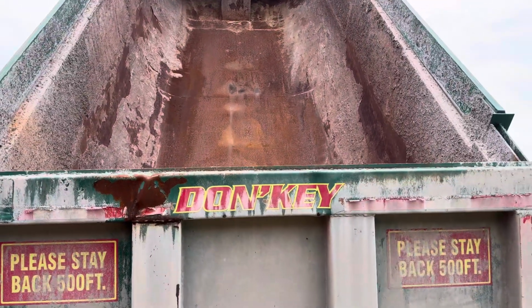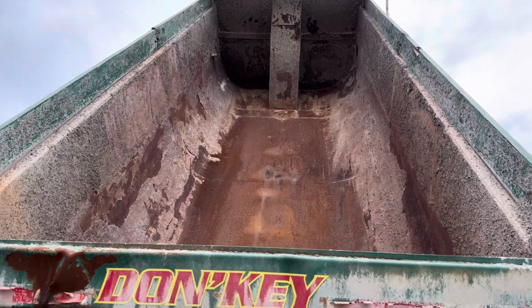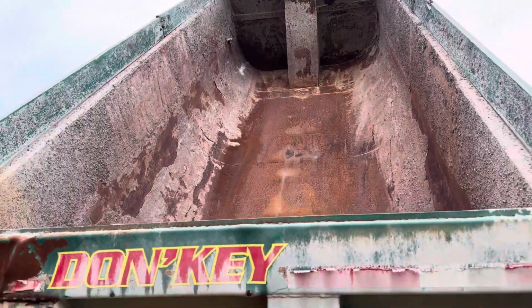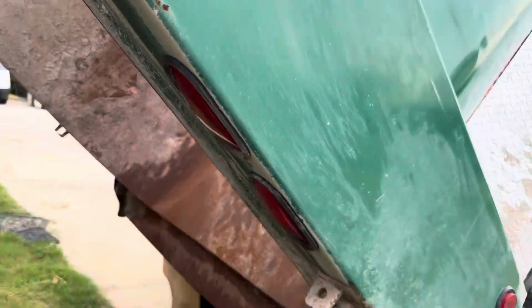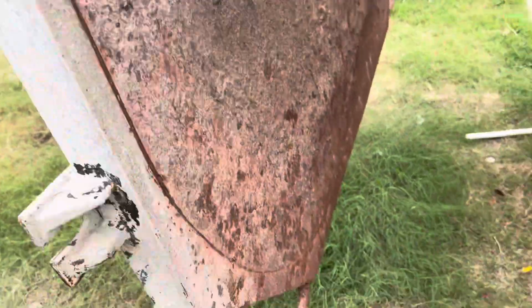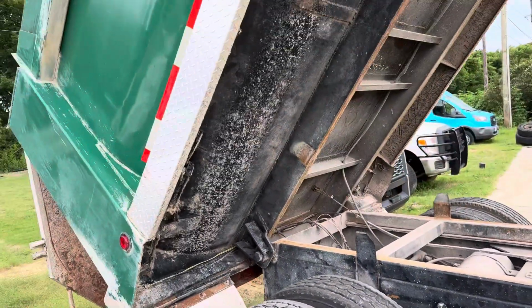Inside the bed, it looks like it's been hauling shell rock or something like that. Bed's not in bad shape. There's no holes or rip throughs of any sort that we've been able to find here. The gap on this half round is actually a pretty good fit with the back of this bed. Not in bad shape at all. Air dog release in the back.